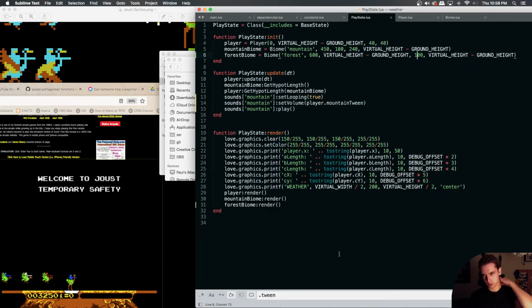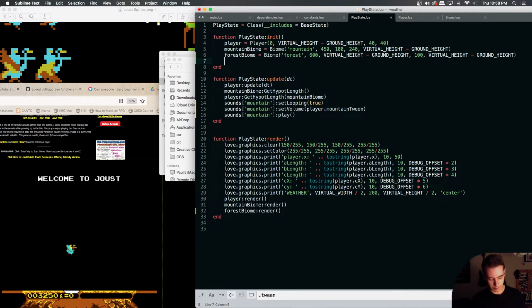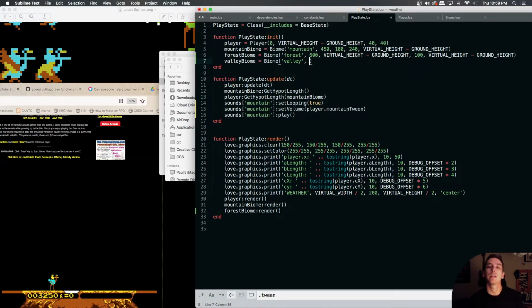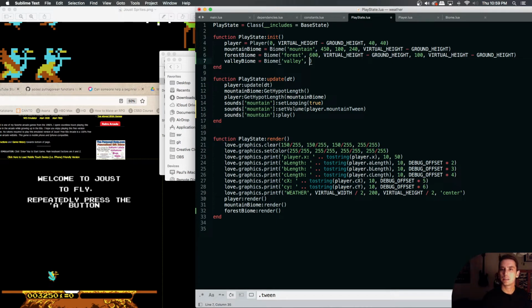So if the last one we have is the valley biome or something, then our X position would be quite to the right, maybe 1,000.